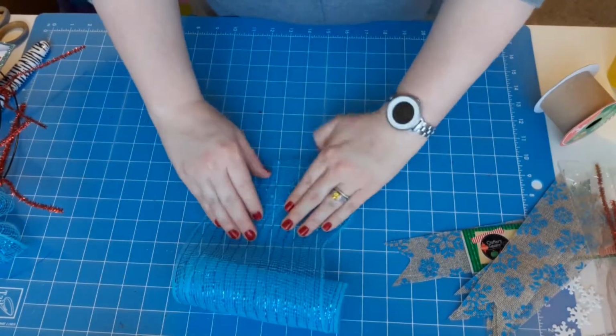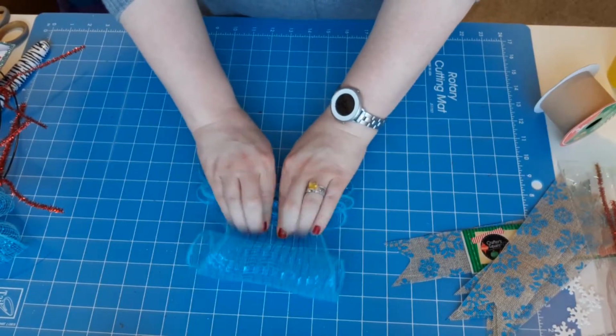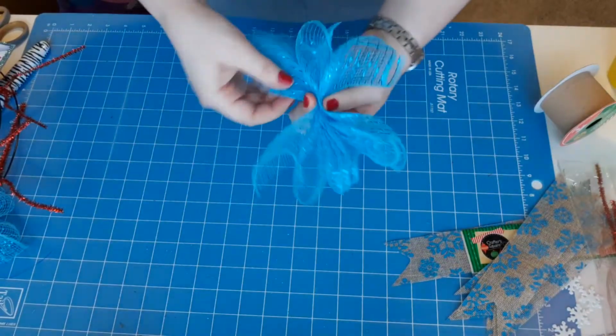So take your mesh, pinch it at the bottom of the short end toward you, and then just with your other fingers pull the remaining mesh, and it should make a pretty little bow tie.